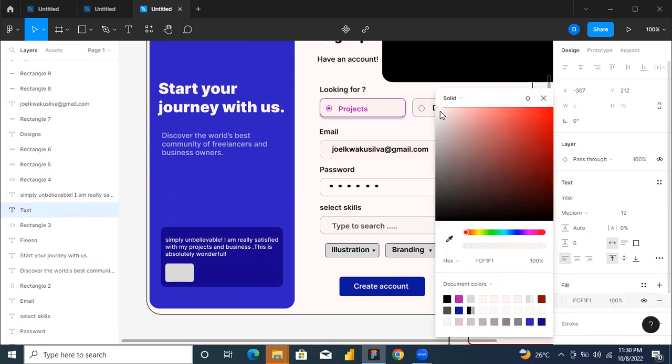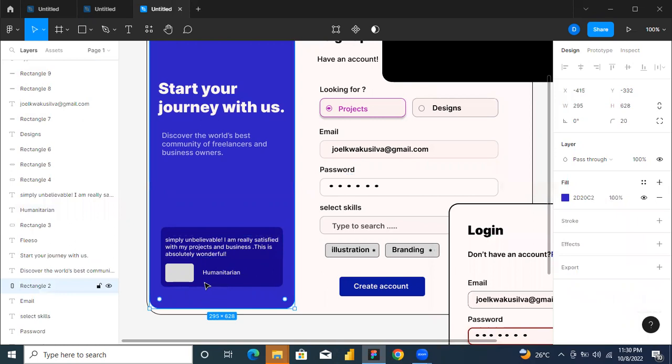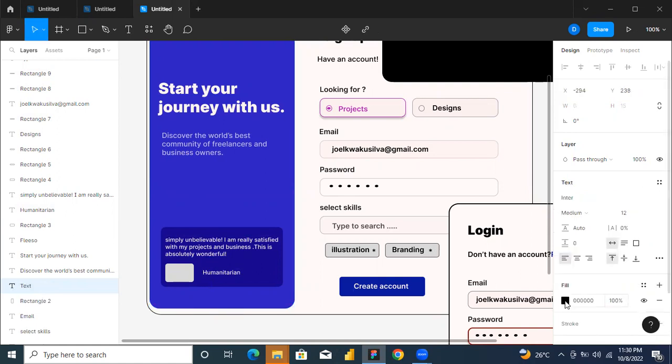So we have humanitarian. We have another test. Let's change it to bytes.